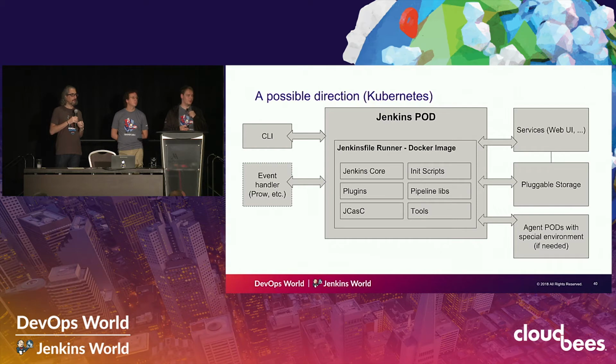How does this fit in with the Kubernetes Jenkins plugin that is already out there and being used, in which case you have a master that just accesses Kubernetes to bring up pods for individual agents? Are these related at all? So how does this relate to the Kubernetes plugin? In this demo, this was still the Kubernetes plugin in use. The Kubernetes plugin is to create agents running on Kubernetes. What we show is also the master running on Kubernetes.